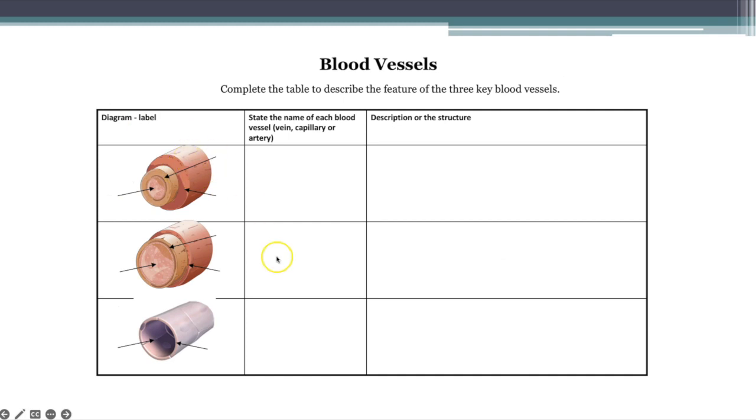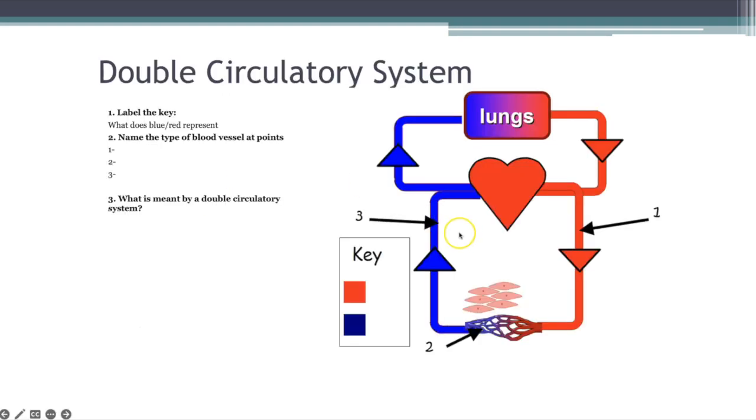For blood vessels, I then gave them this table, so they had to label the blood vessels, state the name of each vessel, and describe the structure, although obviously there's a typo there. So again, not just saying make notes, it was very prescriptive what they had to do. The last one to do with the circulatory system, again, it was a diagram to label, key things to answer or add in. So the students found this easy to complete because it was watching the videos and then not even just writing their own notes, it was labeling, answering questions that I knew the video answered.